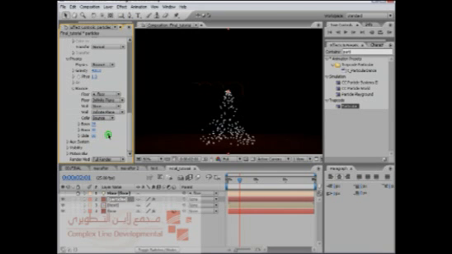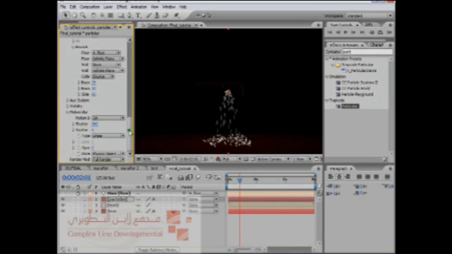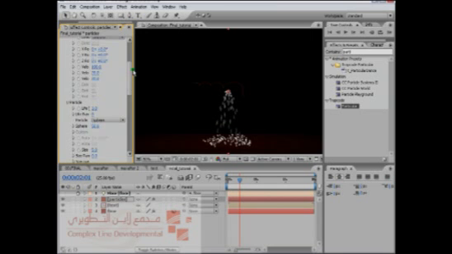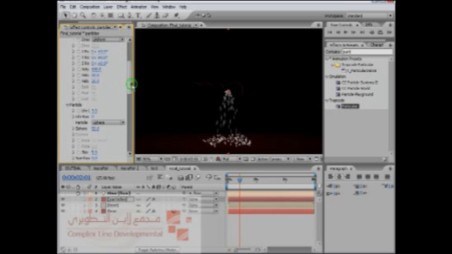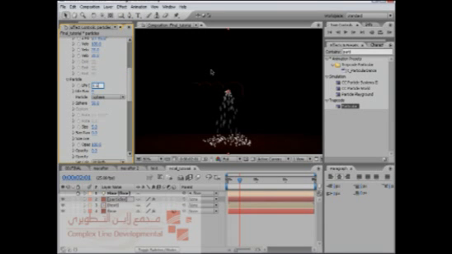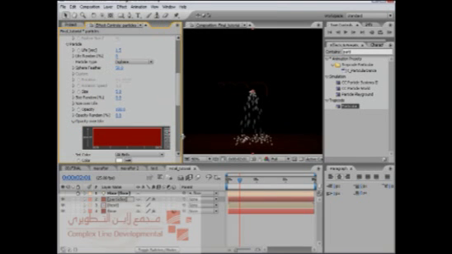Now you can see already it's bouncing. Change these settings to 28 and let's say 30. As you can see they are already started bouncing. And the next step is we will turn on the motion blur for it. Turn this on so they look like sparks and keep this 360 for now. Let's go up. Keep this 100 for now. Okay, life, let's change this 1.5 and the size, leave it as it is.